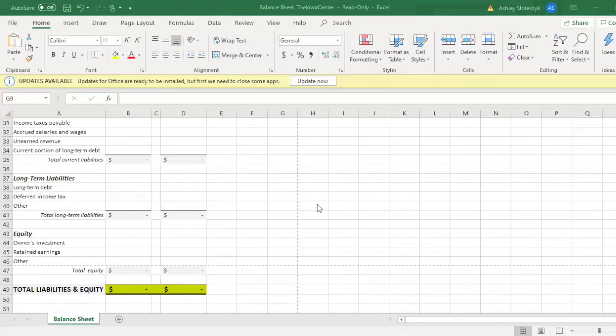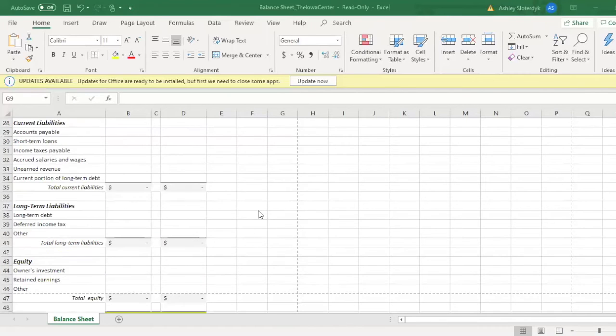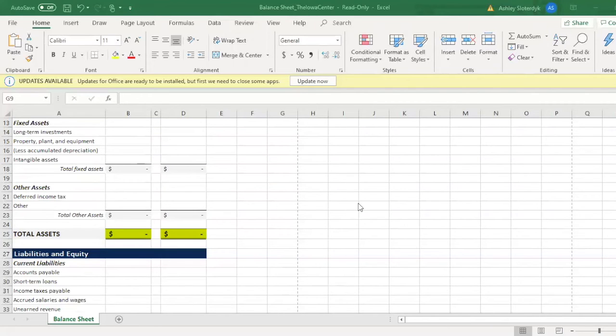Those things, plus what you invested in the business, what you paid for the business if you bought it, or what you have invested in the business if you created it. And then any earnings that you have retained, which means earnings you have kept and put back into the business to grow it. Those two things are your total equity, and the equity plus your long-term and current liabilities should equal your assets, and that's a balance sheet. That should come out to a zero balance. The front end and the back end balance each other out, hence the word balance sheet.